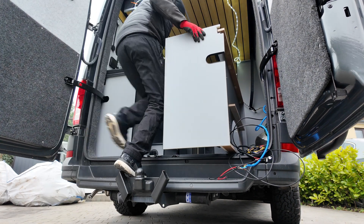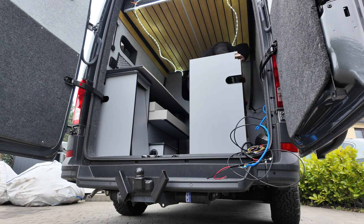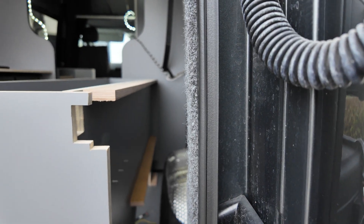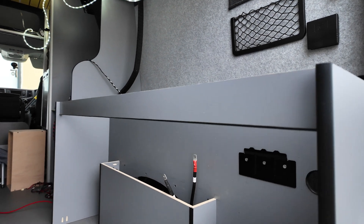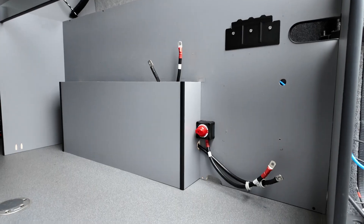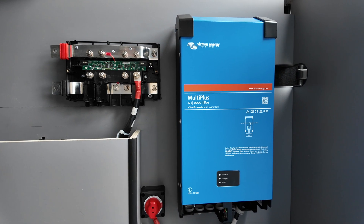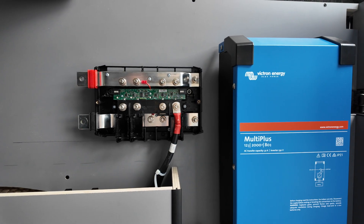All the cables hanging down are from my 240 supply and my solar cables running from the roof. After a bit of a struggle the unit is now in — you can see the cavity at the back where I can run cables, and there are a couple of notch-outs I had to do to avoid the hinge area and securing points. I put the Multi Plus on first, then connected the Lynx so I can run most of the cables behind my wheel arch cover to make it look neater, with my isolator switch coming from the side as well.